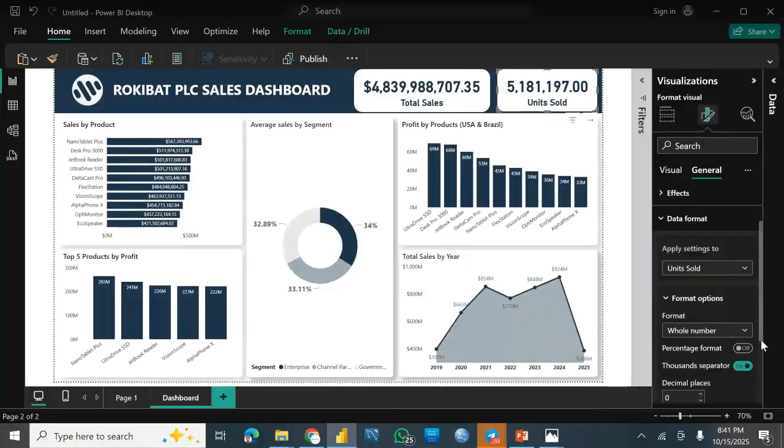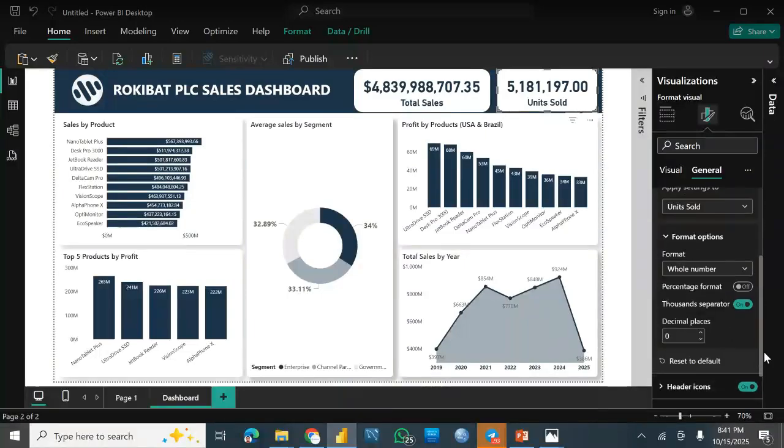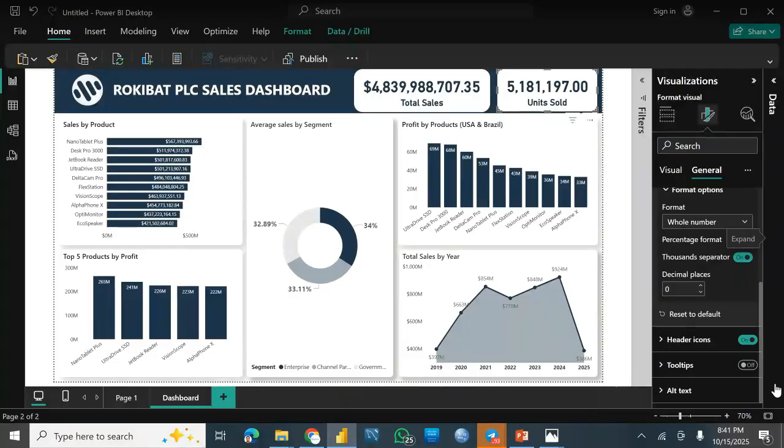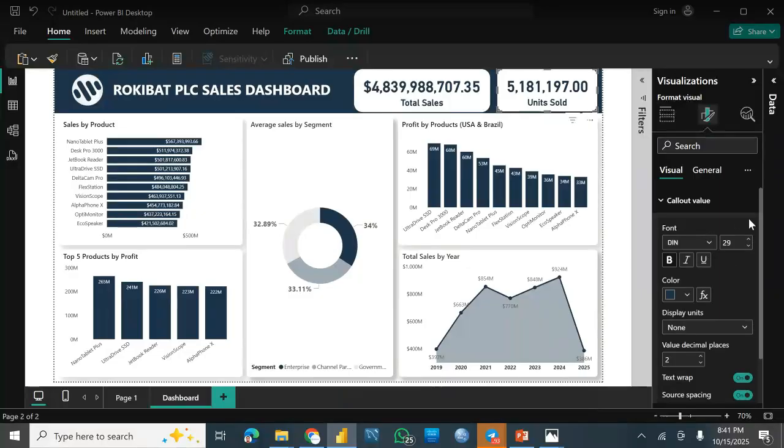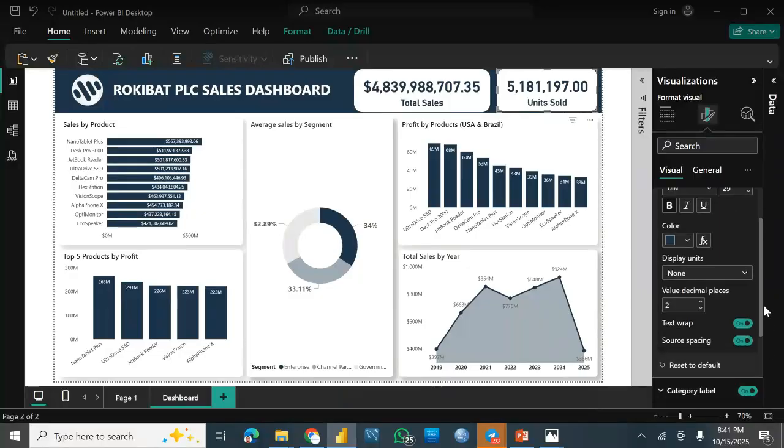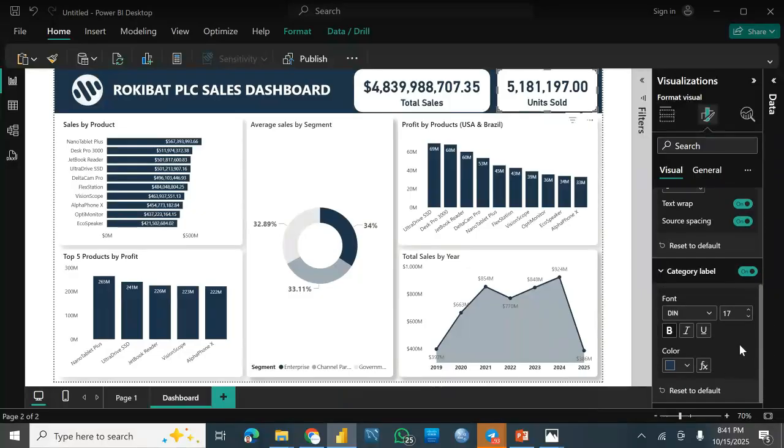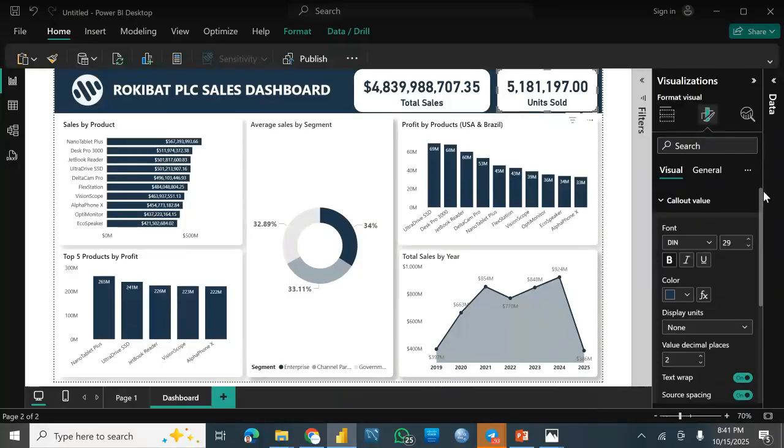And we don't need decimal places here. So we'll go back to our visuals under our category label. We don't need decimal places here. Good. So now, with this, I believe we are good to go.